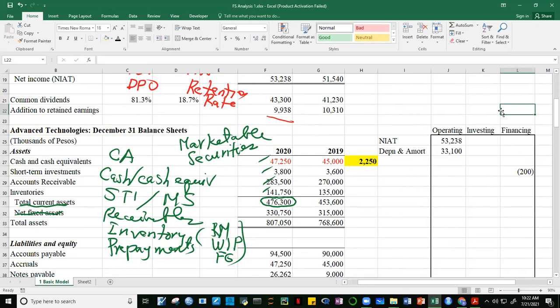Question? No reaction? Use of cash. So when it's a use of cash? No. A source of cash is positive or negative? Positive. So, sorry, I was wrong, let me delete this. It should be 3,800 minus 3,600, right? Guys, please chat if that is clear. 3,800 minus 3,600. Thank you. Okay, that's good. So I will put here 3,800 minus 3,600. Any questions?